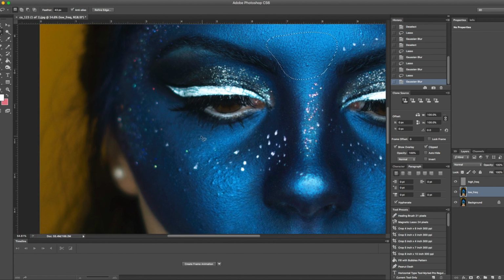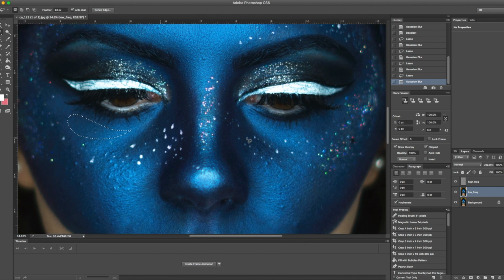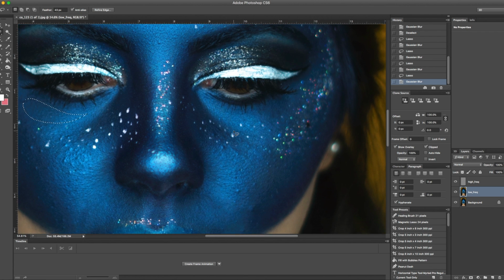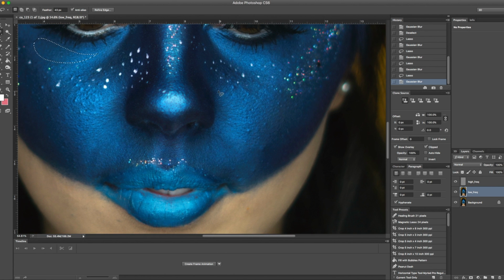We're going to get down here towards the eye a little bit. Again, we're going to try to stay away from the hair. Command F again. Just smooth that out. Actually, that's pretty decent. Going to get right here. Now, we're not going to do too much of the area. I like to kind of get small sections.